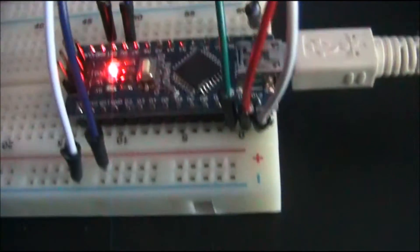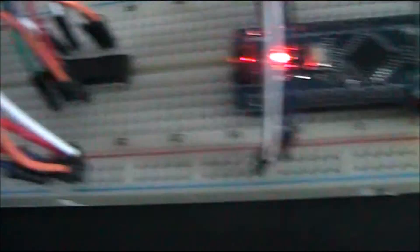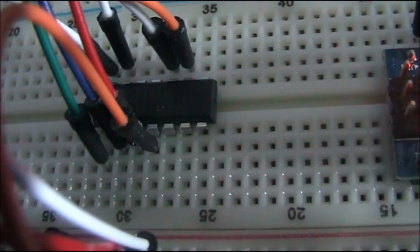The good thing about these chips is they're quite cheap. I just went straight to eBay, same as all this stuff — straight to eBay from some Chinese manufacturer, and they were three or four quid, I got two of them. Each chip does two potentiometers. It's relatively easy to set up — we've got four connections from the Arduino to the MCP — so it's quite straightforward. The programming of it is slightly weird, it's not as straightforward as some of the other stuff I've done, but I think given a little bit more time it probably will be. So that's that one. Then the other one — I've got another one and I'll just set it up now and show you that.